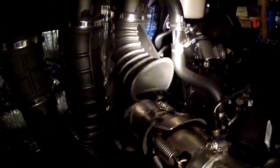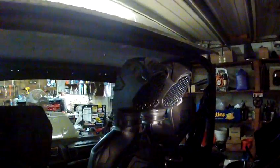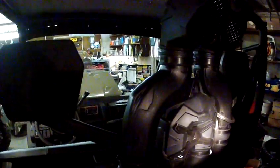Trying to get some good lighting in here, but I took this whole back rack off, and I just wrapped the whole back end in that Thermotech. And there's the snorkels down there. I made sure everything was tight, but it turned out pretty darn good. It looks freaking sweet. Real good design.